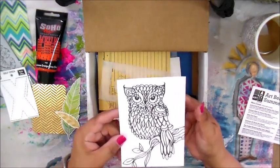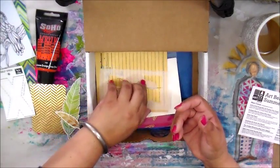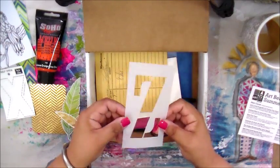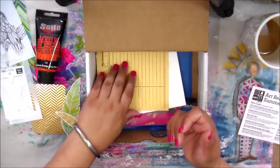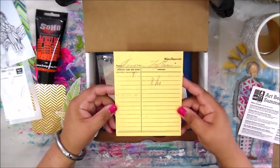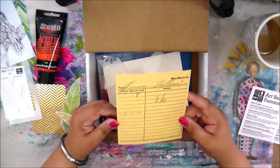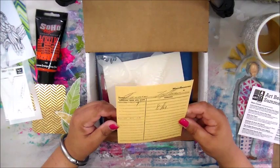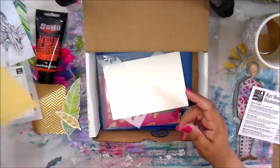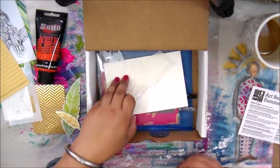A coloring page of a really cute owl. I like that. Here's a stencil letter. It's a Z, which is nice. We have a vintage time card, and it is stamped February 29th, 4:55 p.m. I can't see the year. Cool. And this is what I was so excited about.